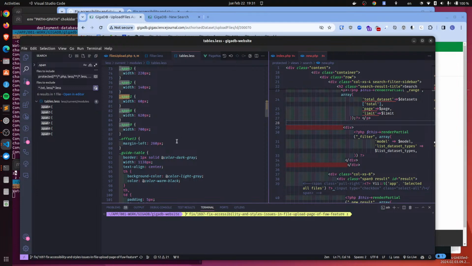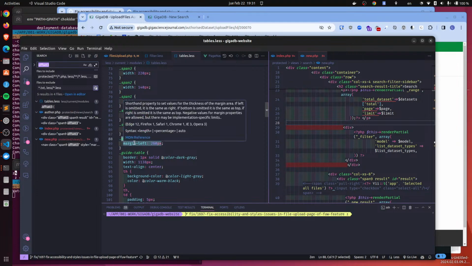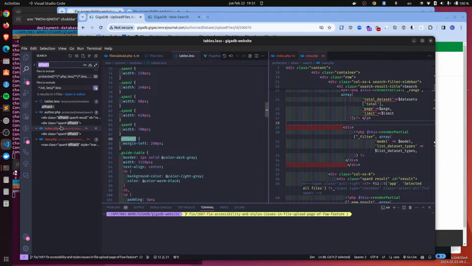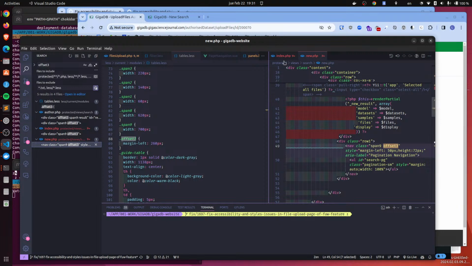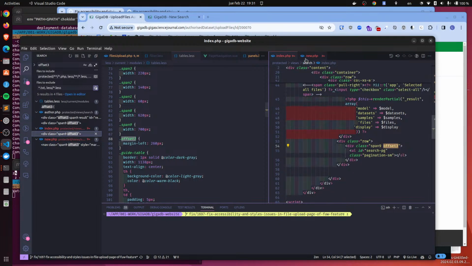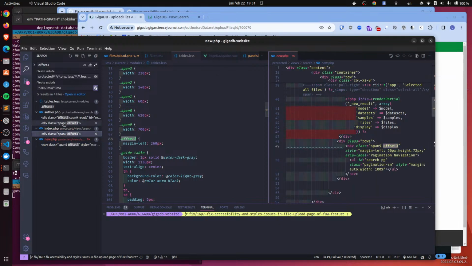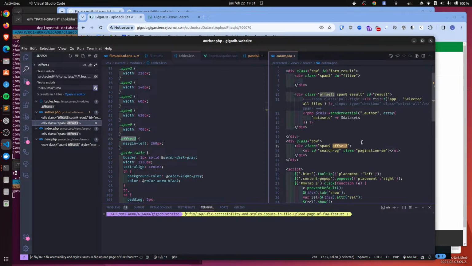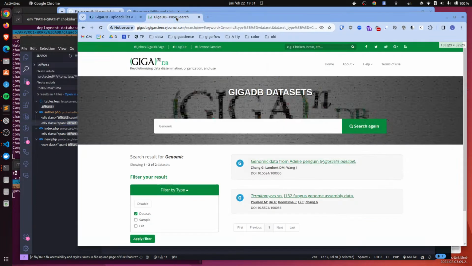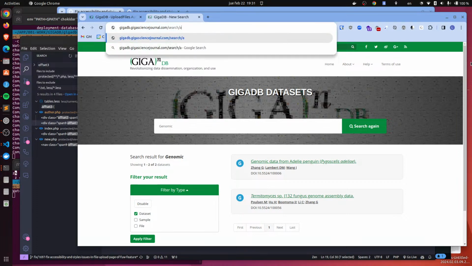And we have one offset class. This is used in 4 different places. One of them, I think, yeah, the filters. The other filters which are not used. The author, search author. Does it search author? Does it exist?